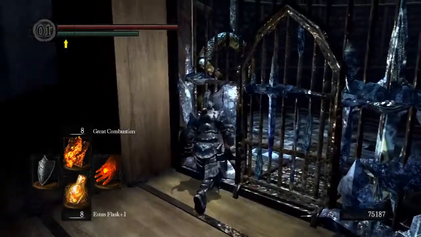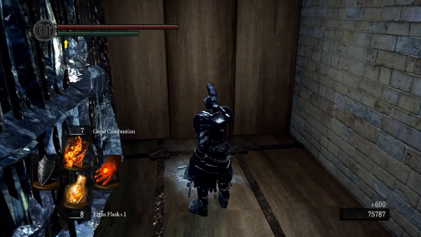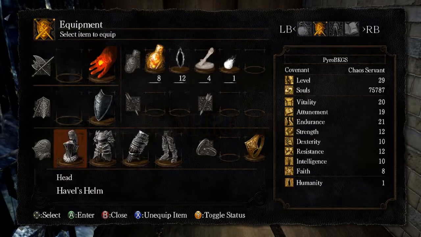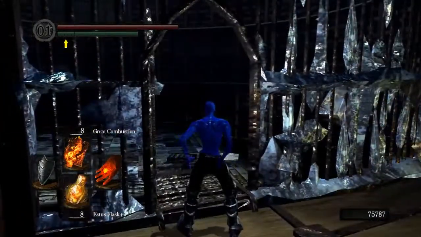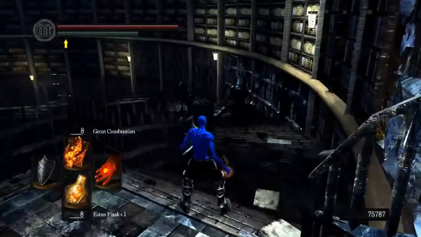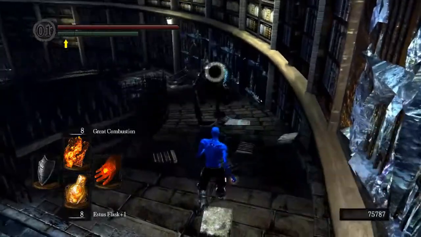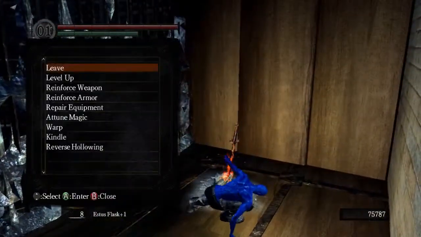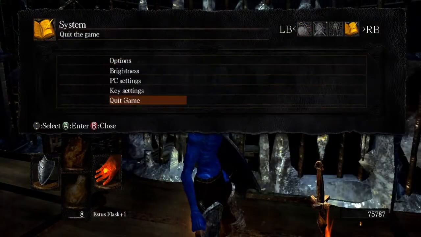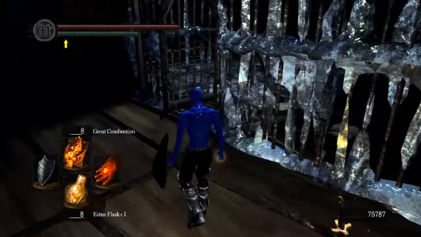Gotta wait for this thing to go away. There we go. We're gonna come out here. Wait for this. He's gonna go by. He's gonna go by. We're gonna come back in. We're gonna rest and quit. Now, if we did that right, it's either rest and quit or quit and rest. I think it's rest and quit like we just did.